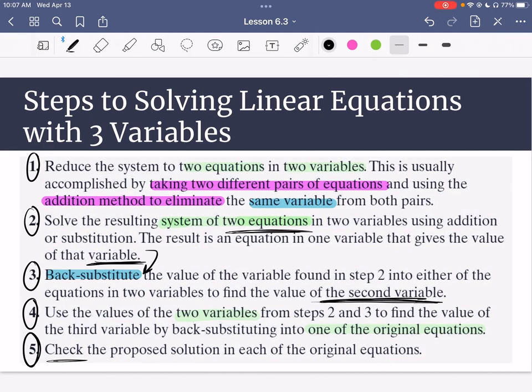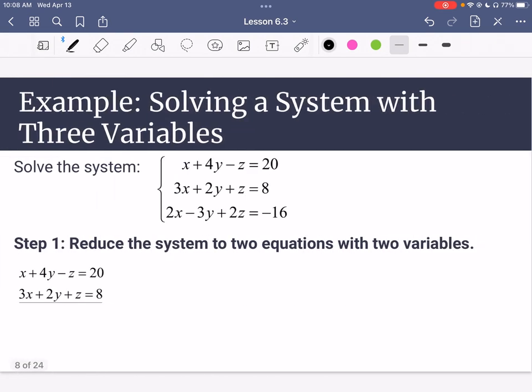And I'd say this step, we're not always going to ask you to do that, but it is pretty important, especially when you're initially solving systems of 3 equations with 3 variables, just because the process can be pretty messy and it's very easy to make one tiny mistake along the way that throws off all of your answers. So by checking in the original equations, you're going to make sure that you actually did solve it correctly.